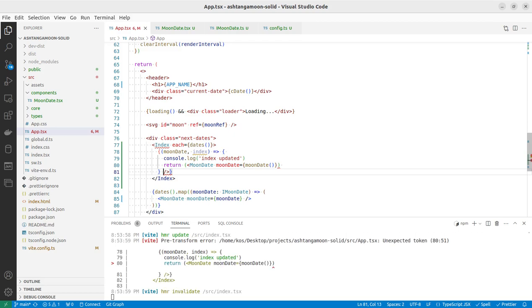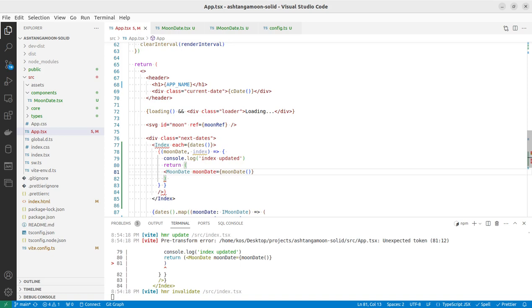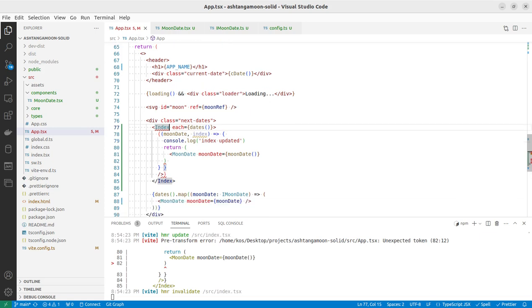What we have here, let me check, it's correct. I think I need one more bracket here. Let me check what else. Which is good. Index.